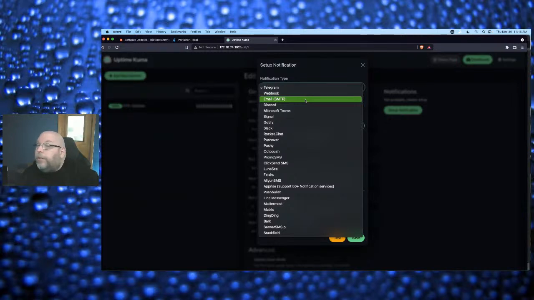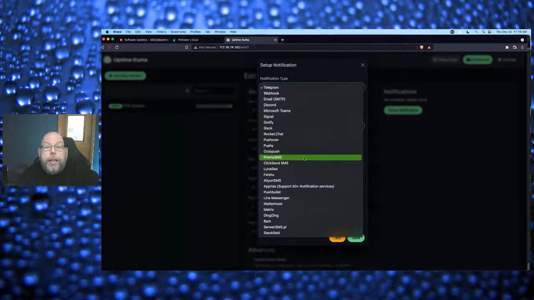You've got to set your security options to allow quote unquote less secure apps. But it does work. You've also got Discord and Signal, Slack, Rocket Chat, Pushover and Pushy I've never used.